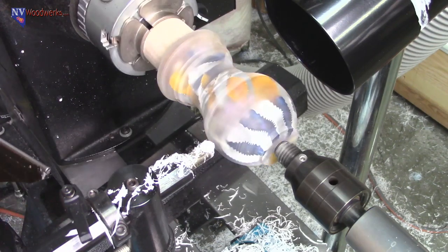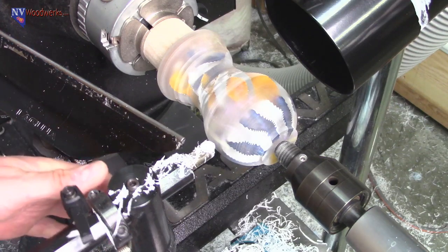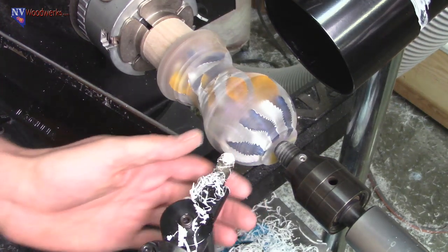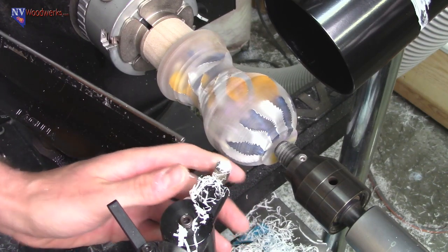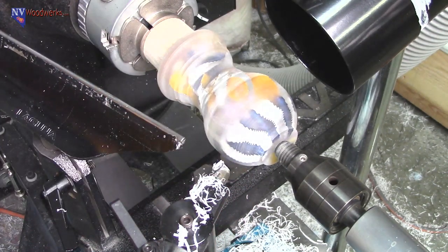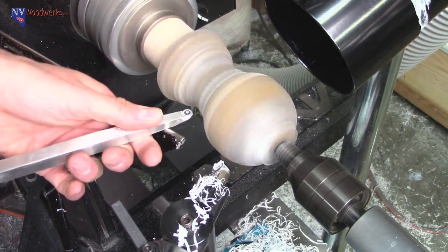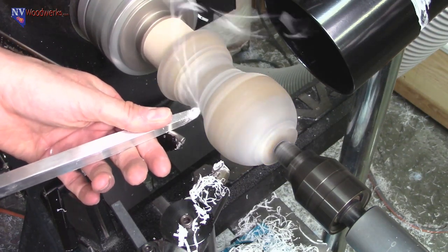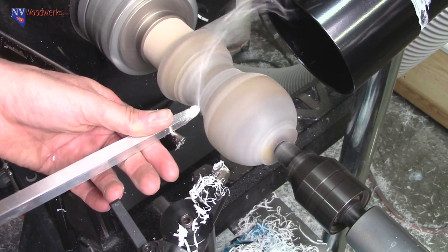So I'm going to come in here and just kind of clean away some of this material with my number one hollower. Back this thing way out so I make sure that cutter's not in the way. And so I'm just going to kind of take away some of this material so that I'm not digging into it with the jig.